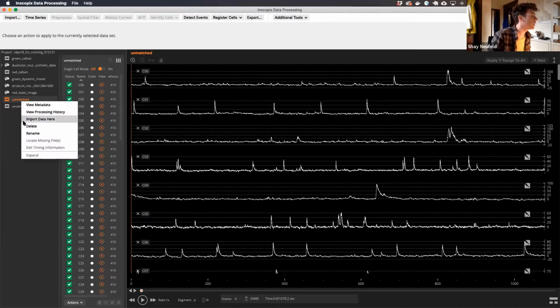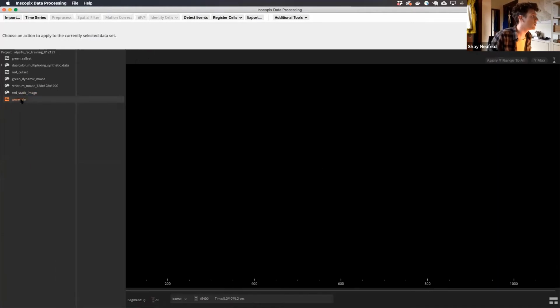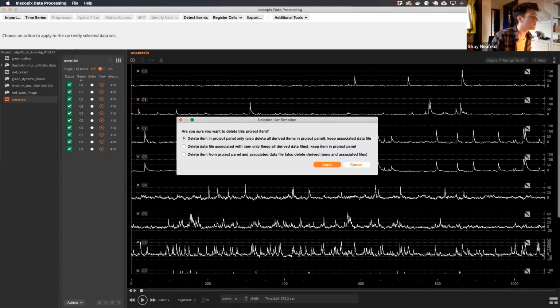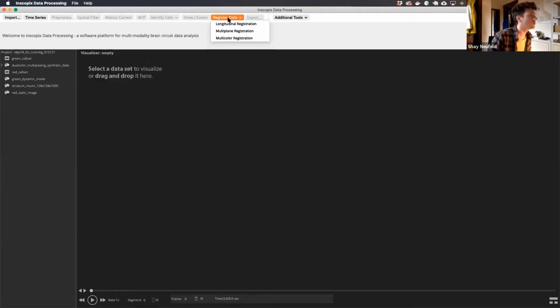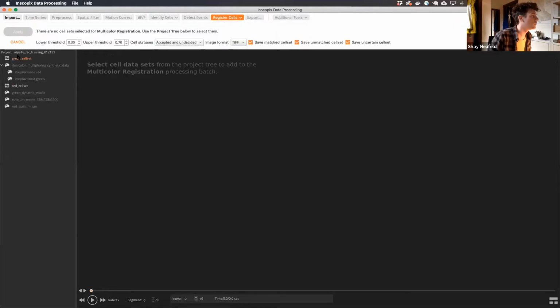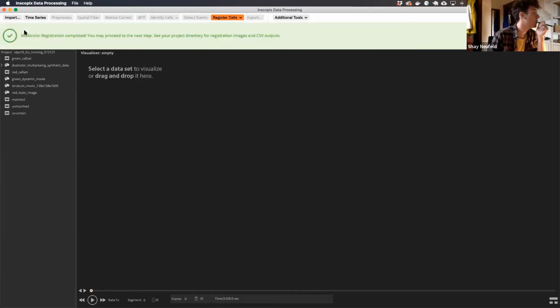So let's try that again and delete everything to see if we can get all 3. I'll change that to 0.5 instead of 0.7. Now I have all 3.